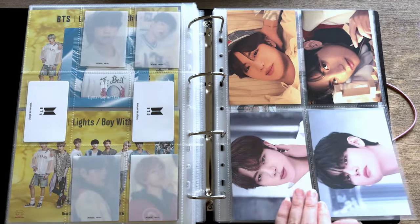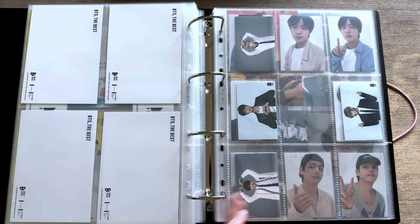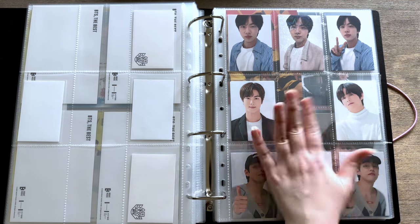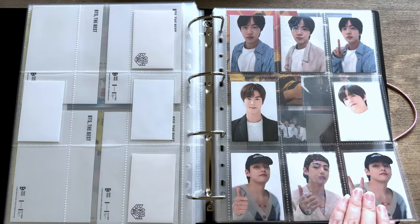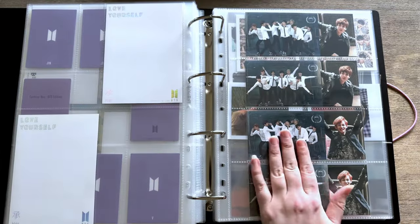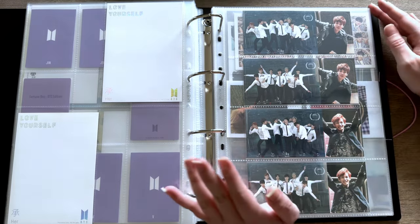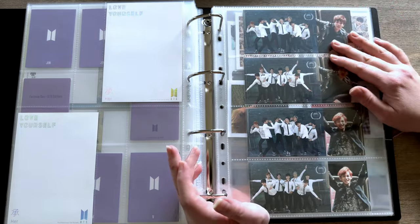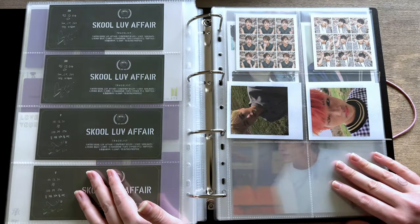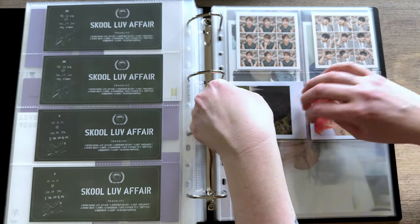I don't have all my Japanese cards in because I ran out of nine-pocket pages, but I have a whole bunch coming so everything's going to move. I was able to get in the army booth cards, which will probably go to a different card section but right now this is where they are. Then we have fortune boxes and the lucky boxes you can get in Japan only, and then the two Taiwanese cards. I love having all these on one page — it's the best thing ever, super happy. They fit these pockets so beautifully. Wings is just a little too big so it had to go into a four-pocket, which we can make fillers for.